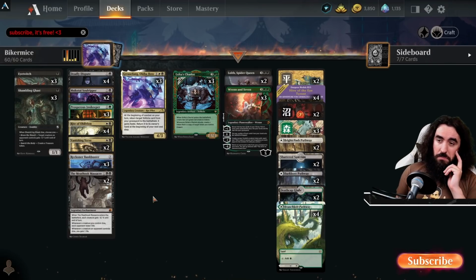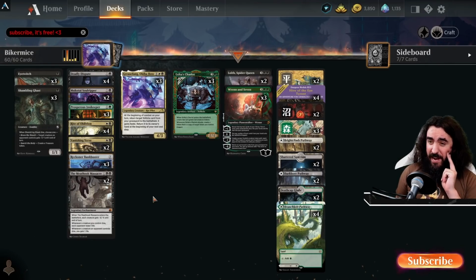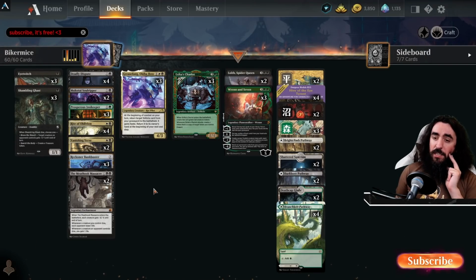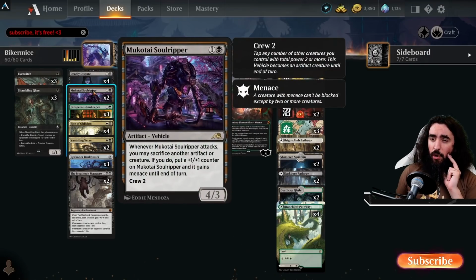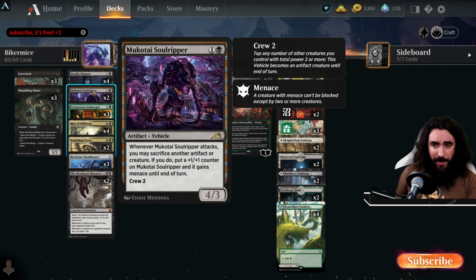So, the deck is pretty fun. The deck is pretty crazy. The deck is so good. I love it. I really freaking do. So after these games, I think the Mukotai Sword Ripper is not that needed. If you find any other vehicle that you like, maybe put it in. Maybe, I don't know, try it out.